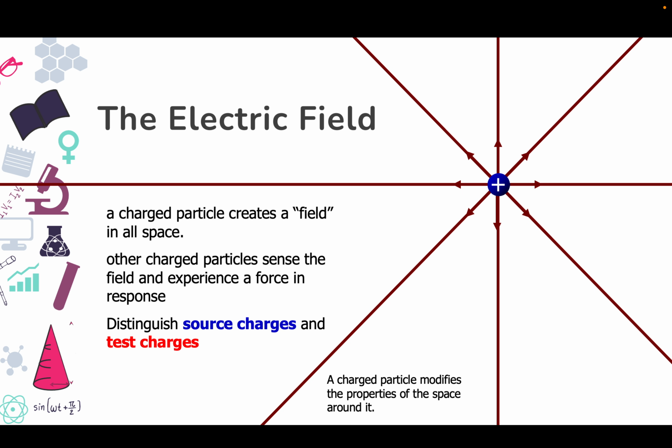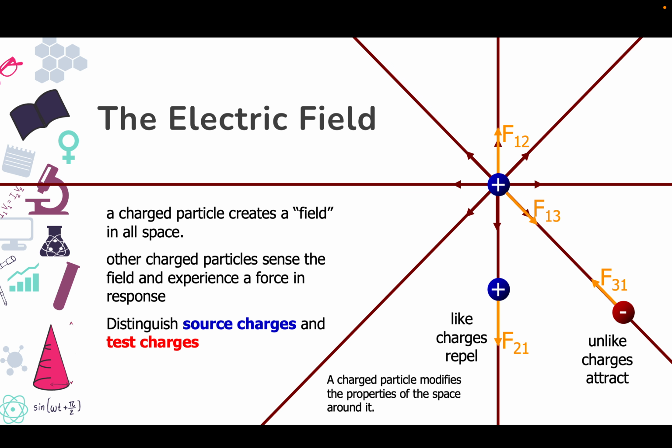So it's a field, meaning it is where your charges actually interact, your source charges and your test charges. So for example, you have different forces acting. So there you go. Remember that like charges repel and unlike charges attract. The electric field is where these play out. So you can actually distinguish what your source charges are and what your test charges are.